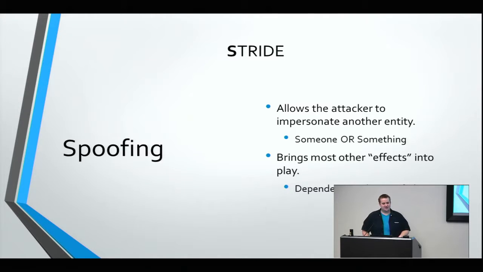It gets tough because it can bring other effects into play depending on how powerful the spoofed entity is. The spoofed entity may already be a powerful user, let's say, an administrative user. All the rights that come along with that might be granted if you can properly spoof a user like that.